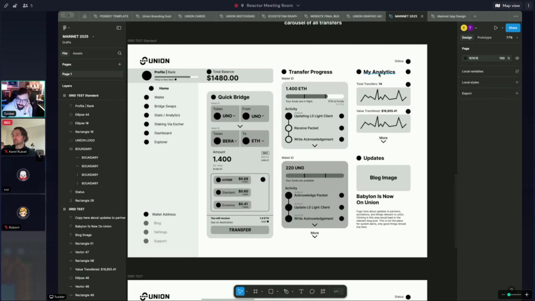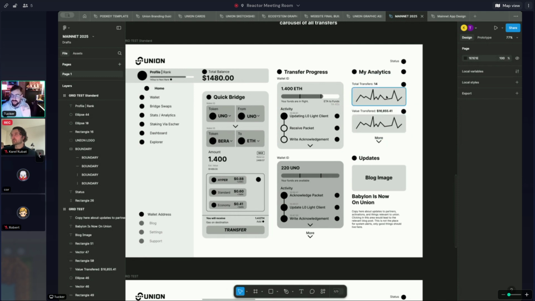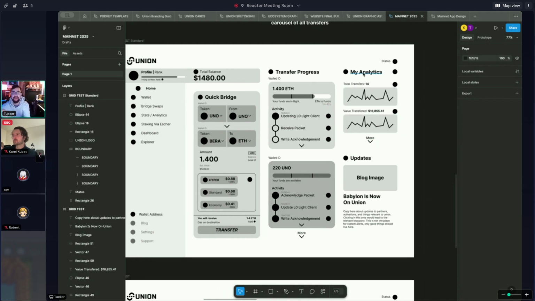All of these columns are going to be switchable, right? Yeah, makes sense. We're looking at the normies side. If you switch to my analytics, it'll turn the whole page into a bunch of graphs and bars and whatever you want to show there. Same with quick bridging. If we want to go to a larger bridging component, we go to bridge swaps here. We'll have a way to do it from here if you're like, I need more information.